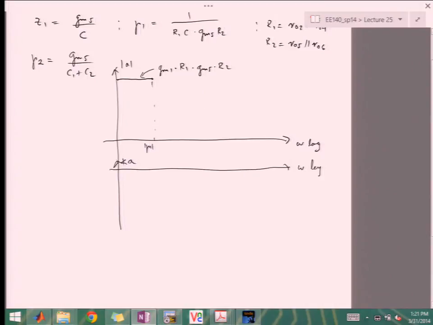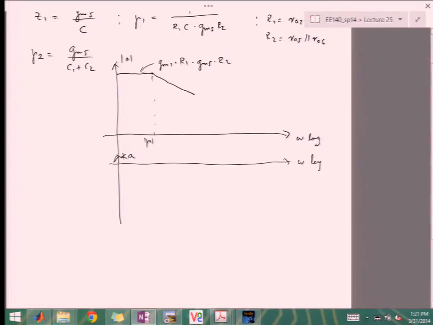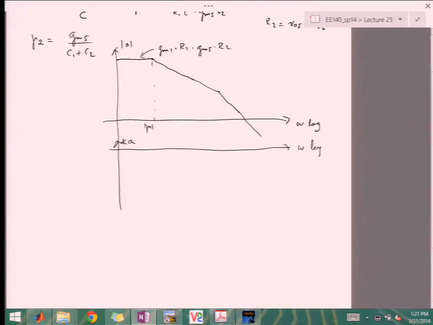So we start breaking at P1, and I'll push it down so P2 starts breaking over here. And so the phase starts going up until here. Here it's at 90, continues, and then it's another 90.